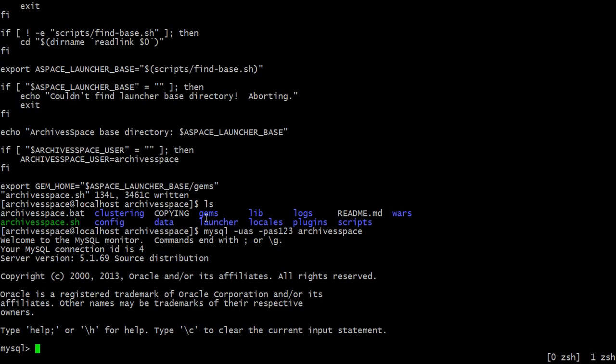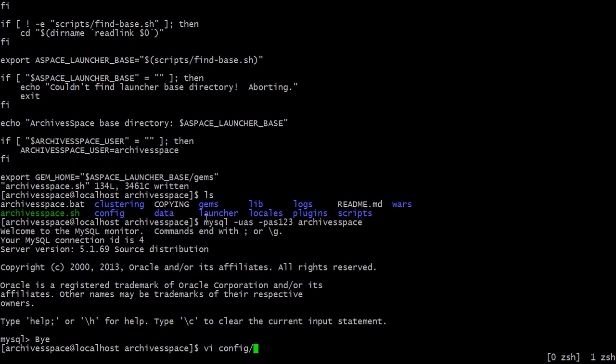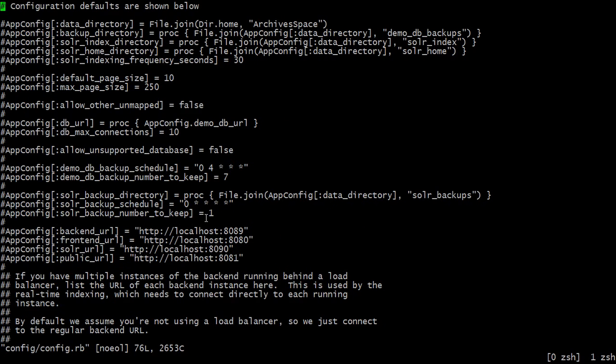Okay, that's looking good. So our next step is to edit our configuration file and just tell it where to find our database. So we have db_url here, which defaults to the demo database, but we're going to change this to use MySQL. And we do that by just providing the JDBC connection parameter.